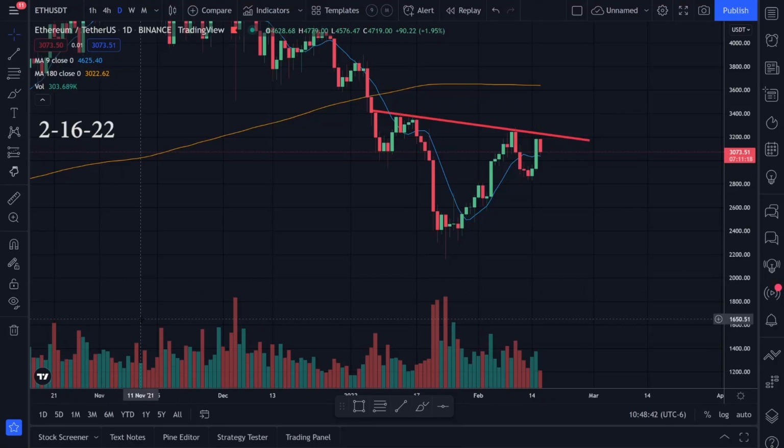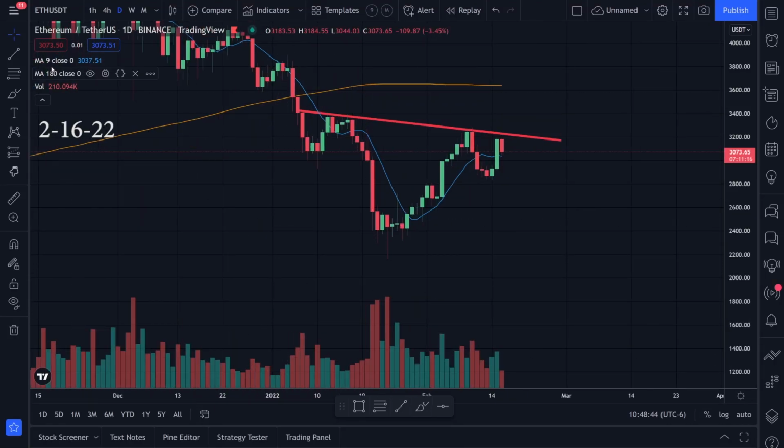Let's take a look at the chart action for Ethereum. All right, so here's what I was looking at in yesterday's video. We had resistance, resistance, resistance, and I was watching this red line right here. I was thinking that we might have an inverse head and shoulders if we could break out to the upside. It looks like we're kind of getting rejected right now. I don't know. It's still possible that we get a bounce and head back to test it again.